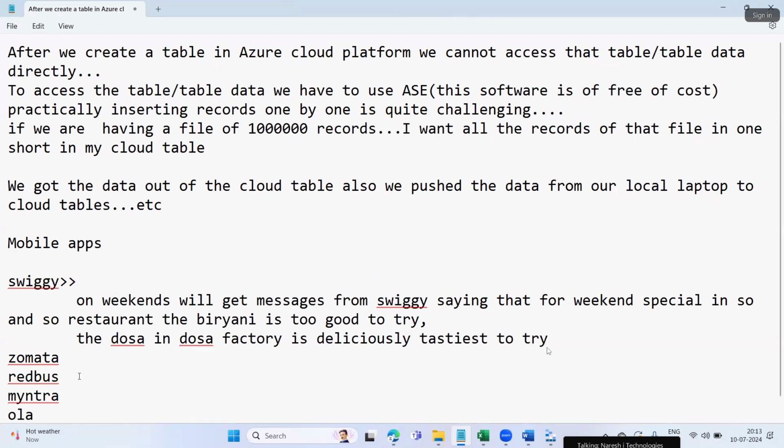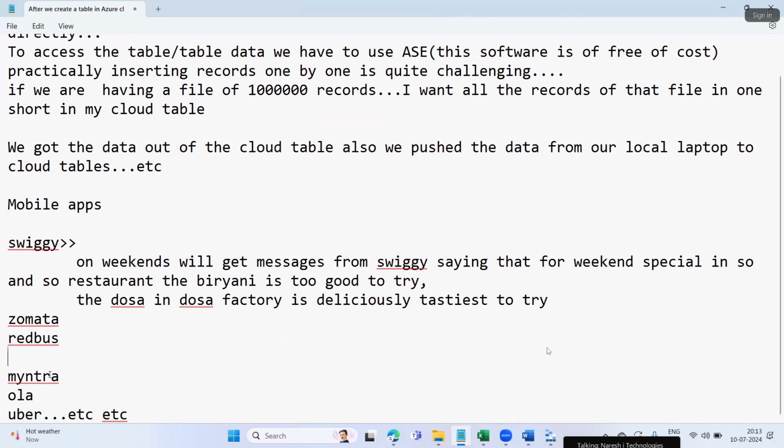Yes or no, guys? Redbus, what will Redbus do? If you are traveling from Hyderabad to Bangalore on bus, when you book your bus ticket for the first time, they will take all your details, your mobile number and all that. After that, they will capture your data, and from the next time onwards they will give you promotional messages.